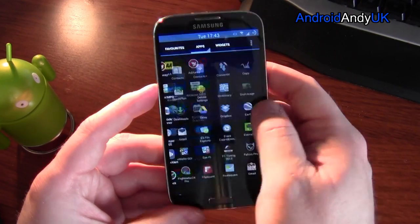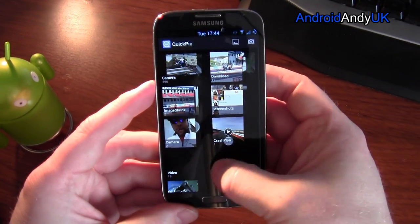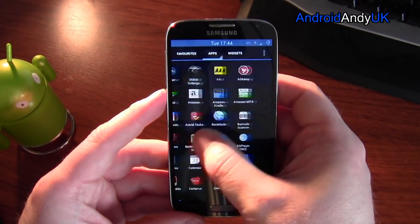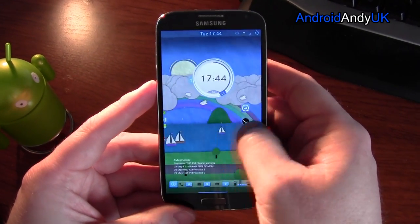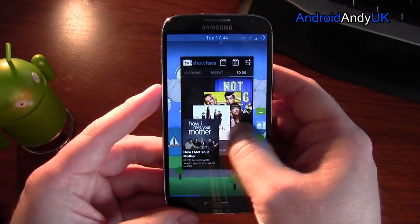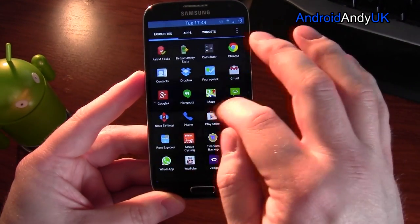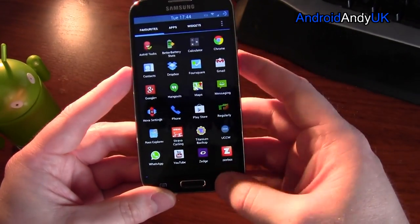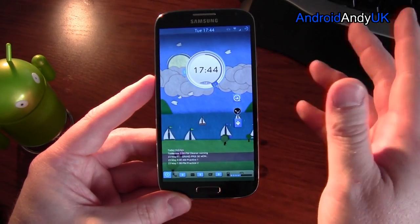I mean, that's pretty slick. That's all pretty slick. Yeah, it's not going to show me anything, is it? See, there we go. You see a bit of it there? I just find that quite amazing. You know, how can I have a 1.9 quad core and there will still be times that it stutters like that? It is a bit disappointing. It's one of the big factors that's actually making me lean back towards the HTC One now. But anyway, let's crack on.